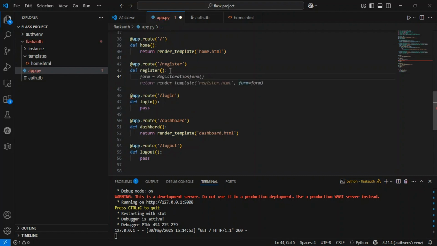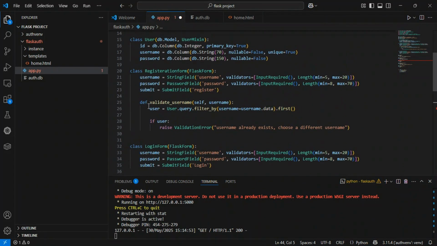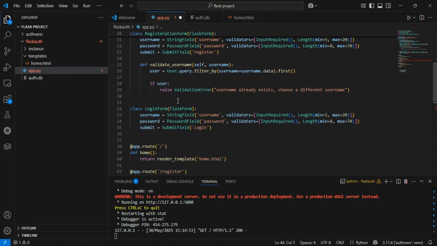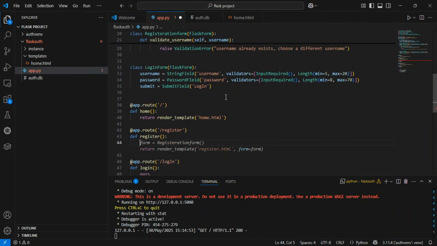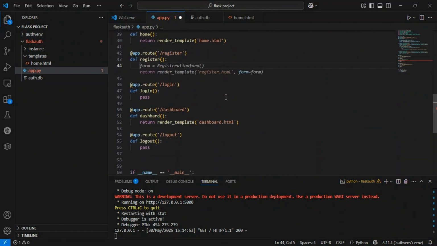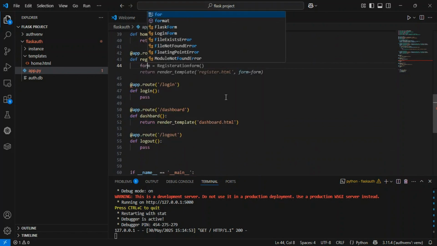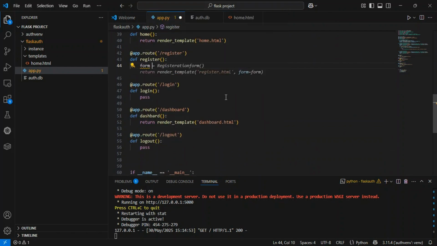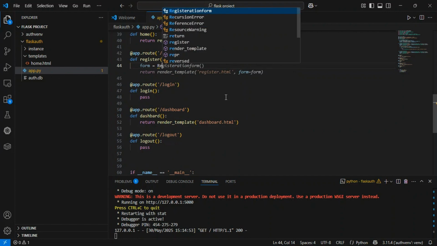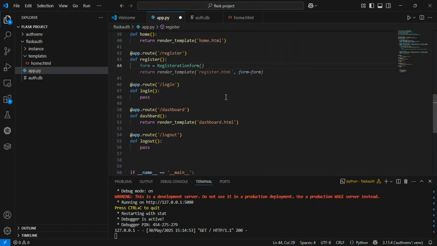So we already have our form here, our form class. So we just instance it here, call it here, okay, form equals to registration form.